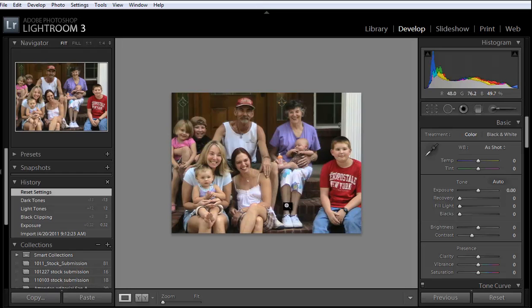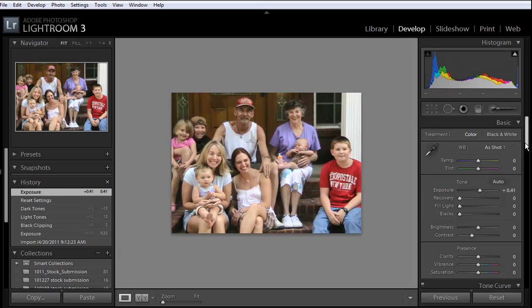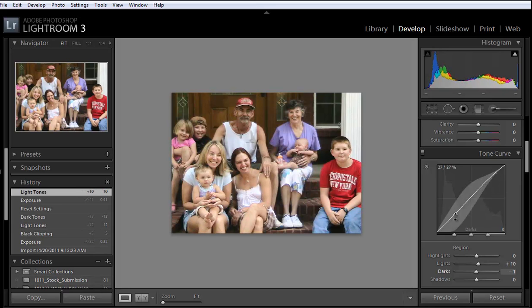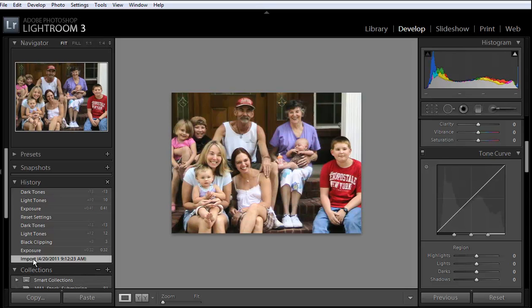Alright, we have a family here. Again, we see the same thing, sort of a gray film over the entire photo. So let's see if we can maybe pull up the exposure a bit, and come down to the tone curve again and just brighten the brights and darken the darks just a little bit. And if we go to our original and our processed, you can see that just that tiny little change made a huge difference.